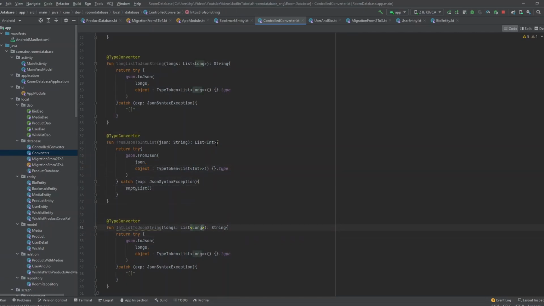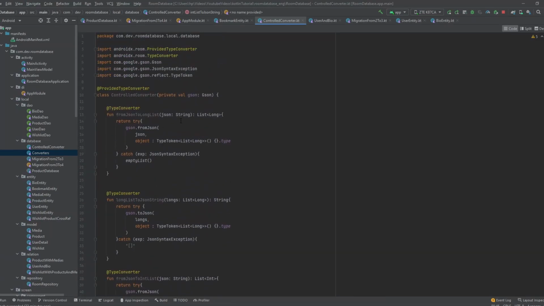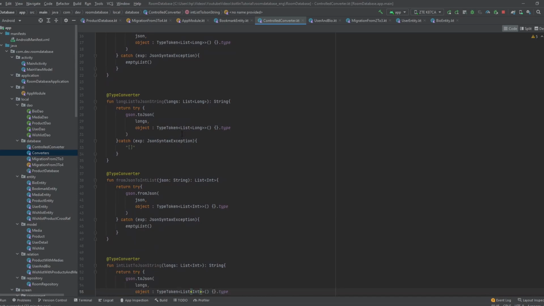For the second one, instead of integer, I think I have to do it lowercase here, and for the source it will be integer, and that's pretty much it. So this is how to declare your controlled type converters.